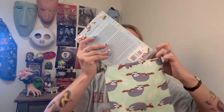So I do have a book sleeve. This one does not have a snap or a zipper. I have a larger one. This I got off of Amazon a long time ago. This claimed it was extra large. So it will hold a paperback, but I don't like that it's open because things can fall out. I have really bad OCD when it comes to books.